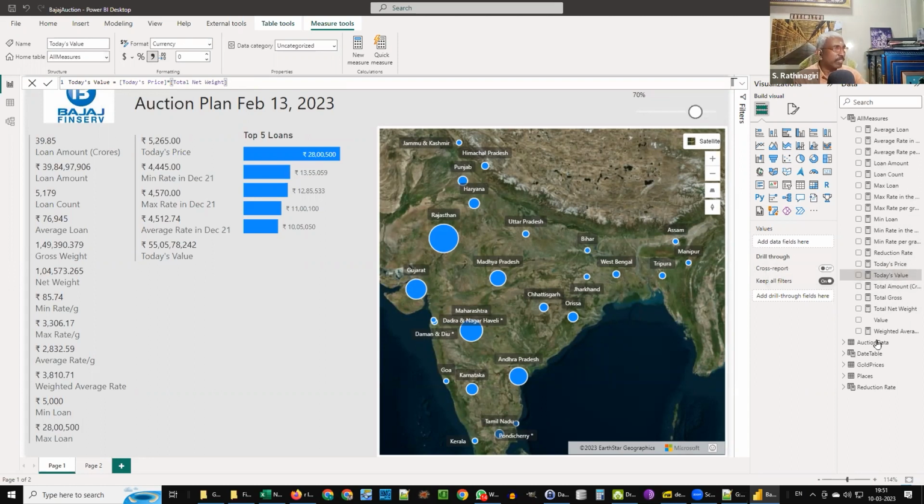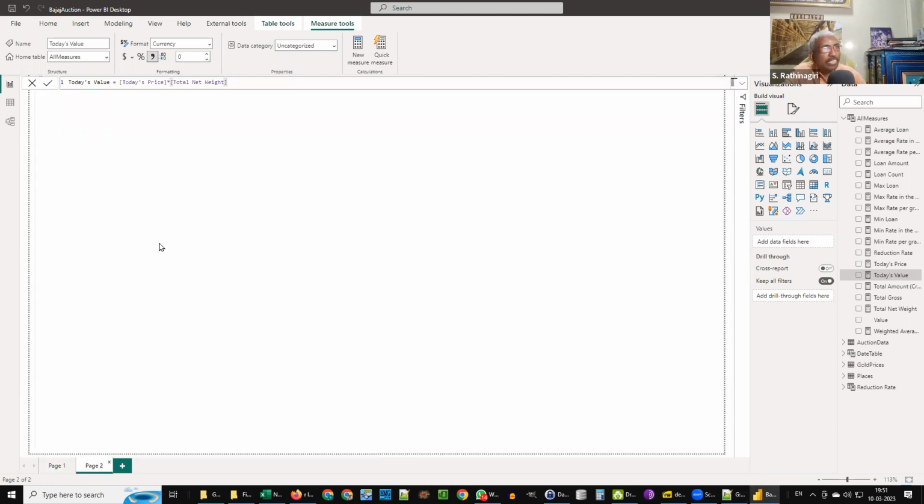So once I have got the data, we can also input external data, like gold prices. That's what I'm telling. Not only the internal data, we need some external data also, to analyze the data and then tell the story. If you go to page 2, I have got the state-wise view, which state it was more, which state it was less.